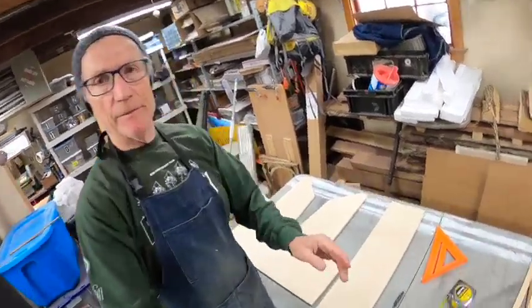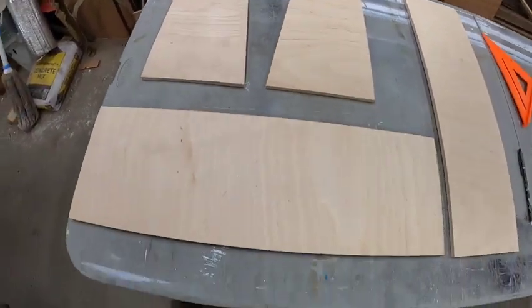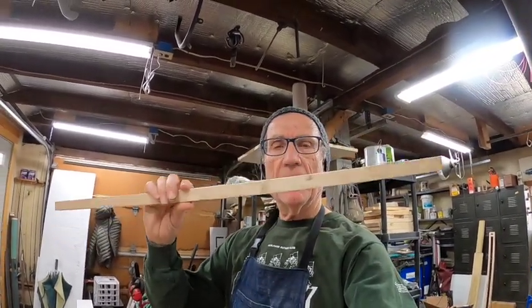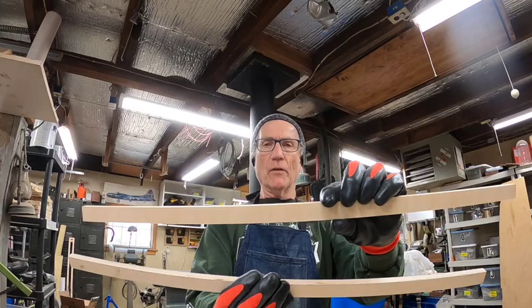So I have the 2 sides cut out and the top and bottom shelf. Those are the two sides, and we have the bottom shelf and the upper shelf. Next, I'm going to be getting some thin strips of wood, cutting these to length. These will be going on the front of the shelf. Okay, these are the two front rails that go on the front of the shelves to keep whoever's on the shelf from sliding off.